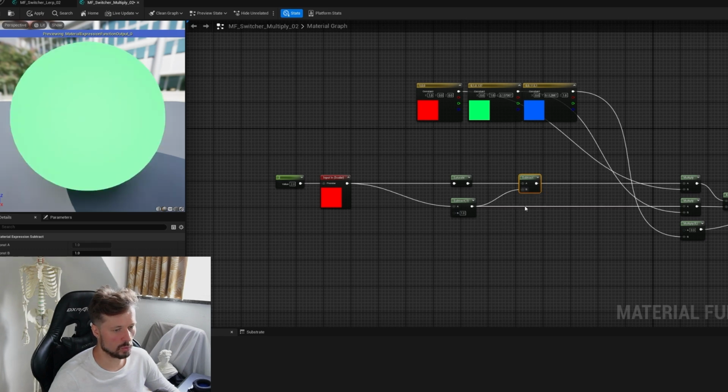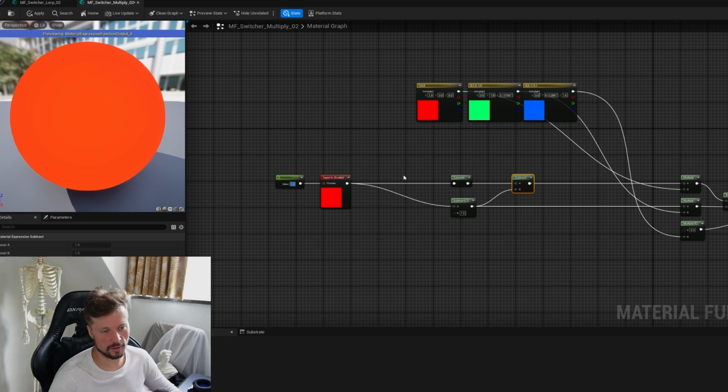Because it will get a 1 after our subtractions. And then if we're using 2, we're getting green color. If we're using 1, we're getting red color. Technically, that's the base of this feature.